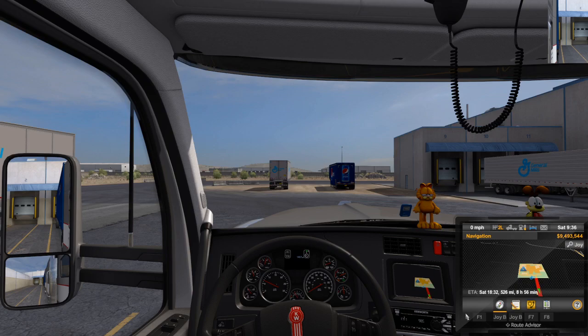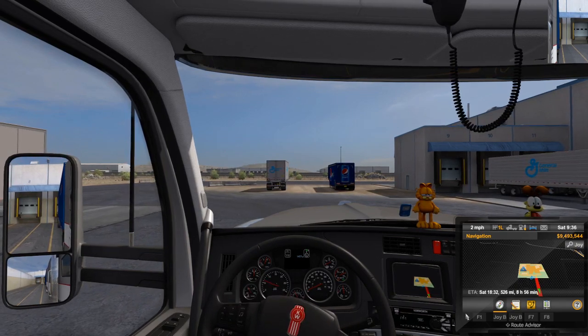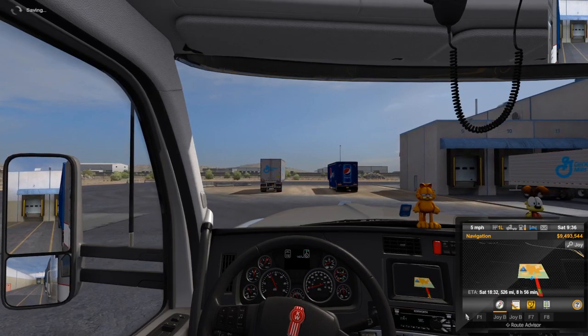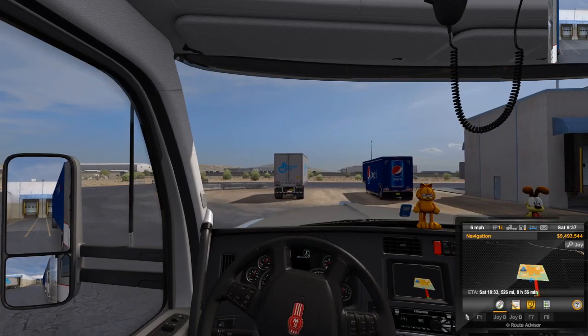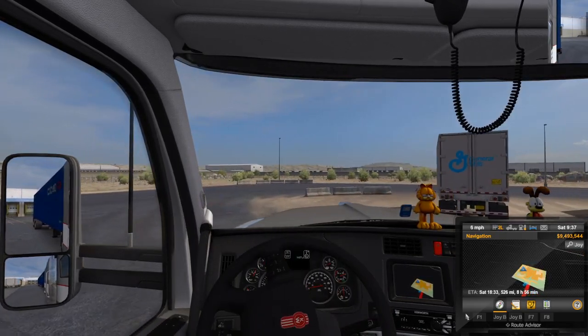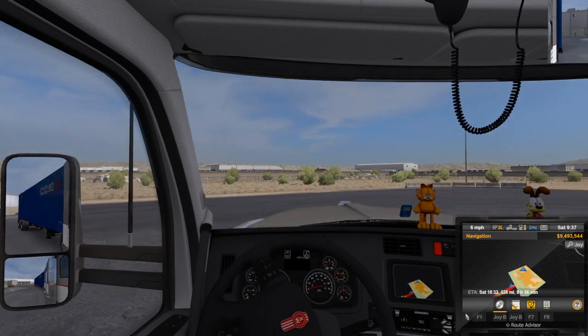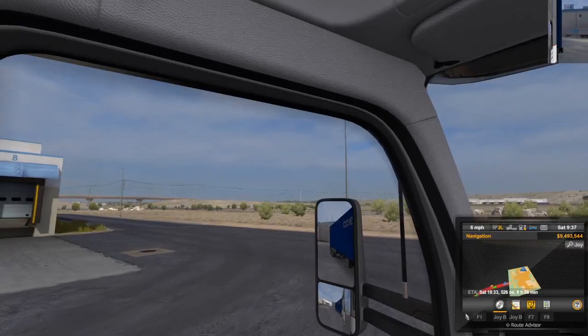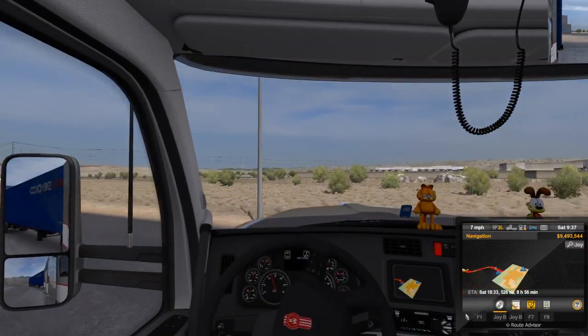Okay, 43,000, got to start on first. All right, we're underway now. Got this load of Coca-Cola going to FedEx. I don't like these container type trailers, but what are you gonna do, right?